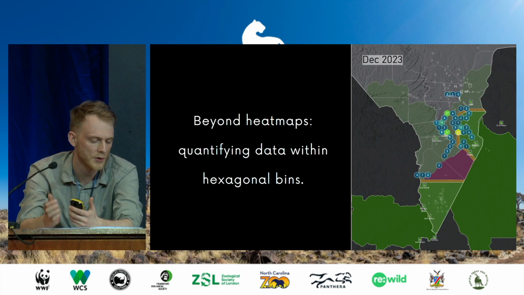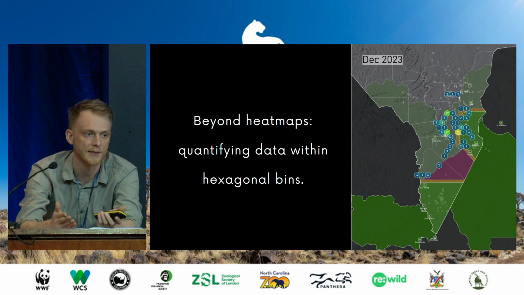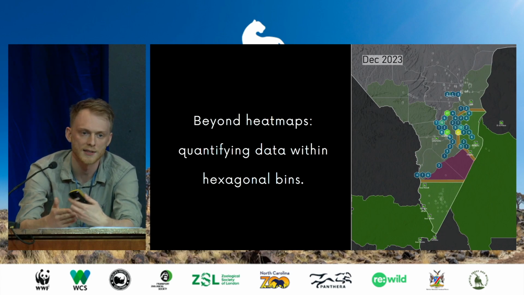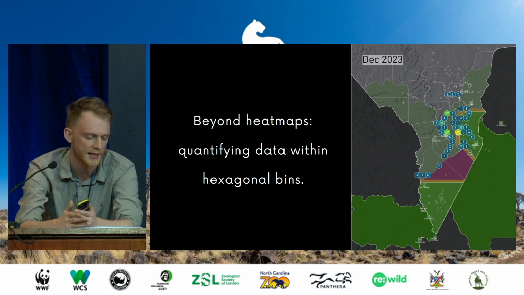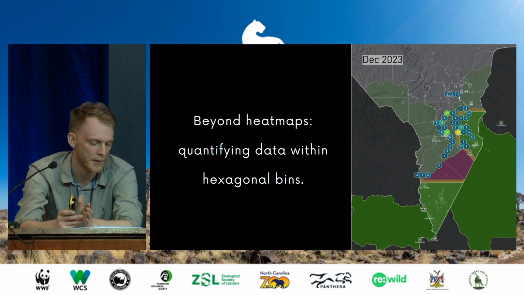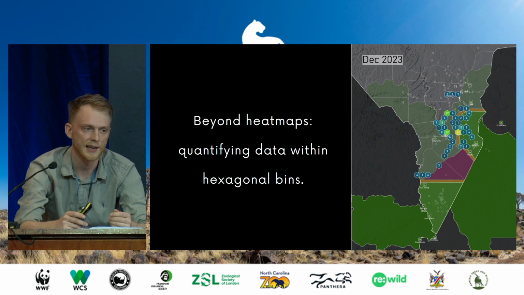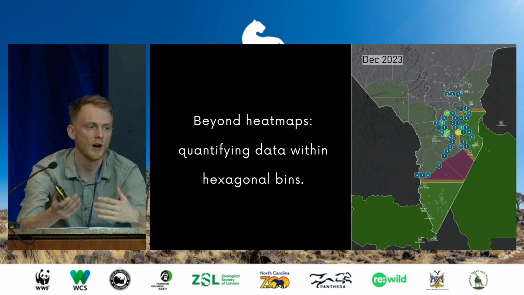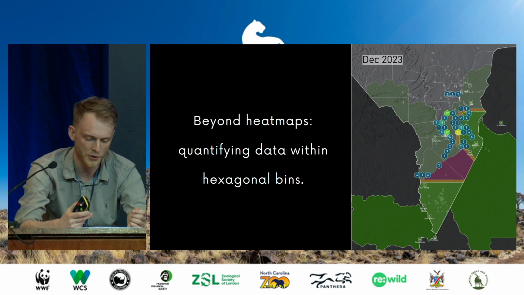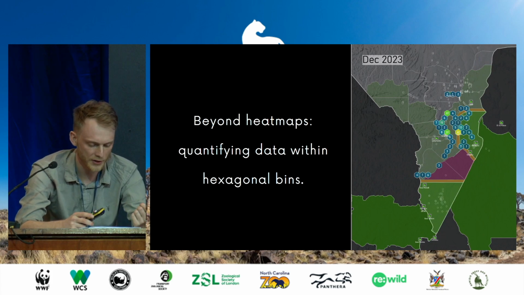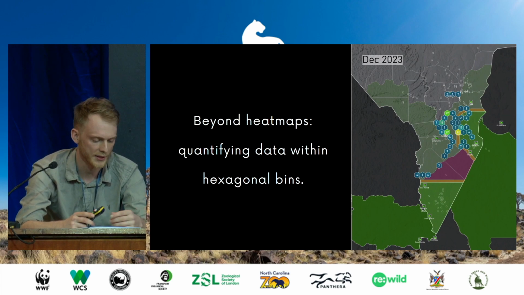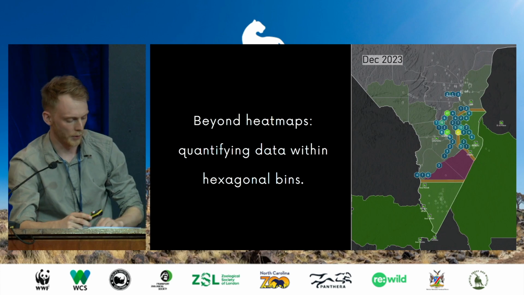A heat map is going to give you a relative impression of where activity is happening compared to where it might not. But that doesn't give you much statistical ability to infer across different data sets. This gives you a really clear-cut ability to inform the basis for things like efficacy studies, where you are essentially taking patrol effort and you are accounting for the fact that you may have an information bias within the way that you're collecting information. Efficacy studies, understanding factors like correlation, for example. These little hexagons really support that kind of line of thinking.